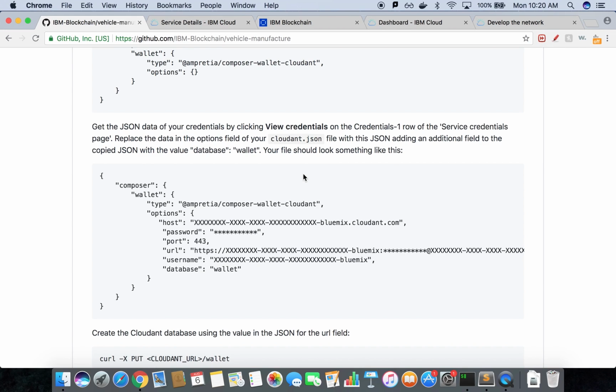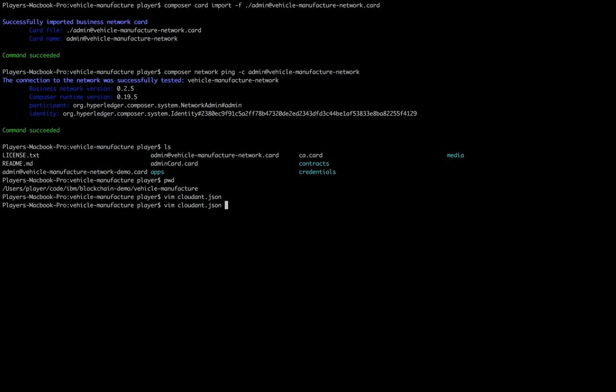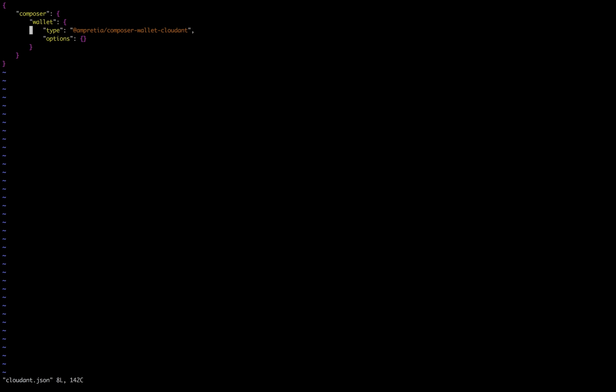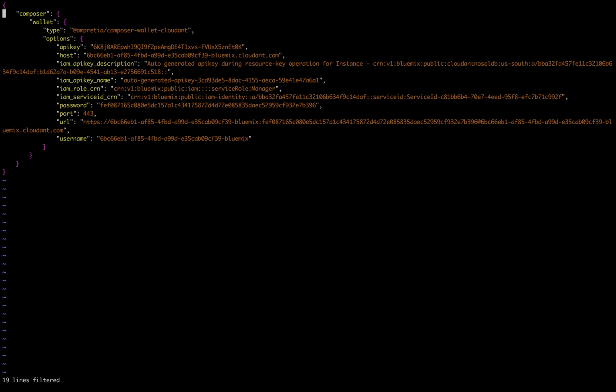Replace the data in the options part. Alright, so here we have options. We have that. I'm just going to indent it. There we go.